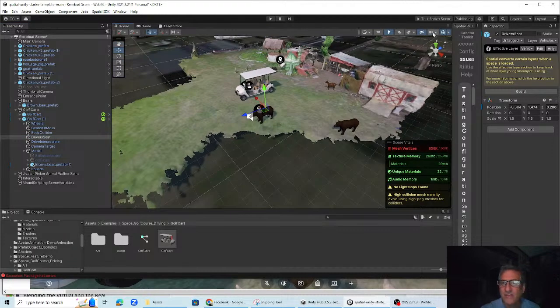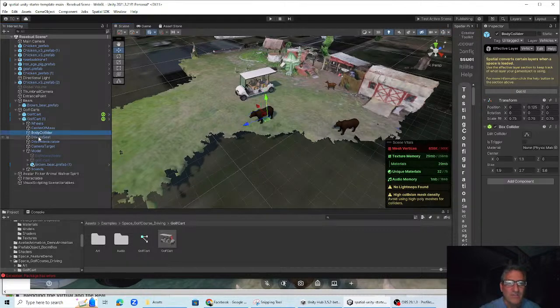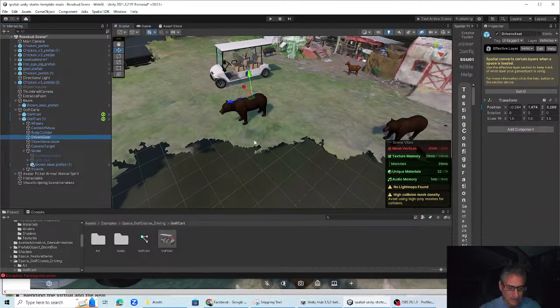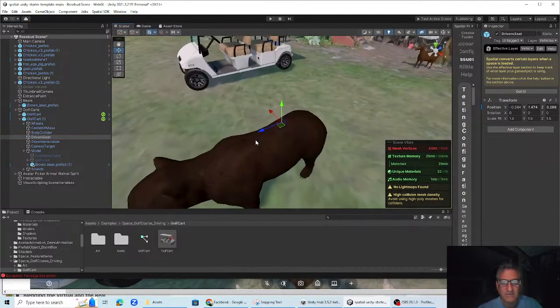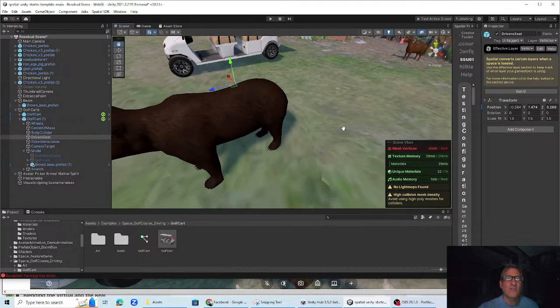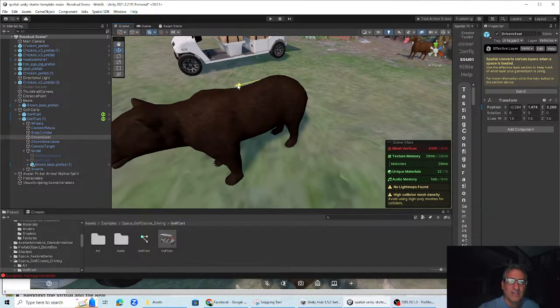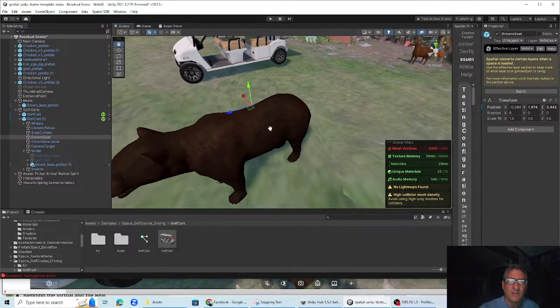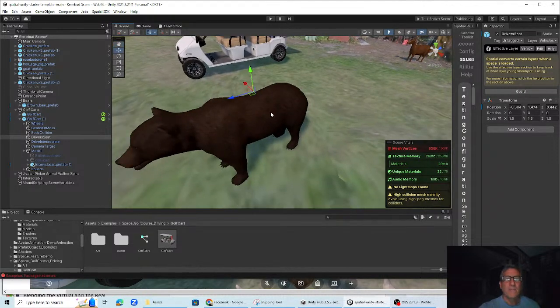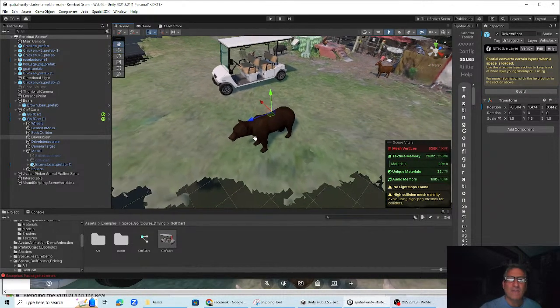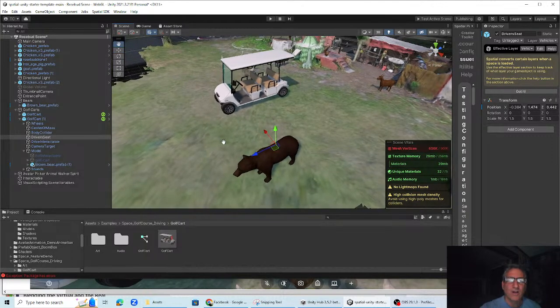Now let me close this out so it makes it easier to see. See how that box is there? Right there? That's my driver's seat right there. If I hit F, then I can zoom in on it. So that's where the person is going to sit. Now I can make it sit a little bit closer in if I want. That would be fine. But that is how we are going to drive a bear, the same way that we would drive a golf cart.